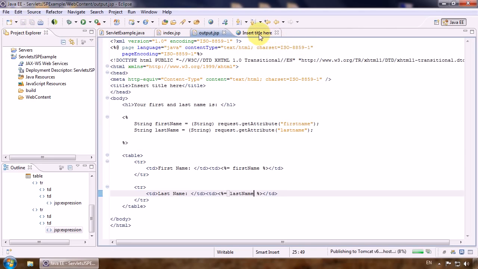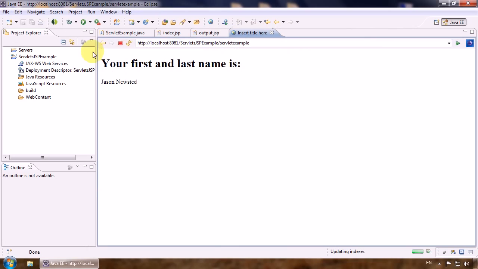Let's save and let's look at how it works. Hit submit, and we see that the response is well formed. Okay, let's move forward and start our new project.